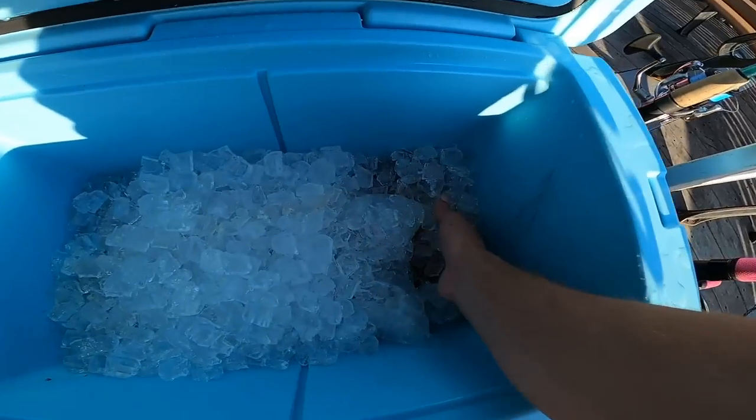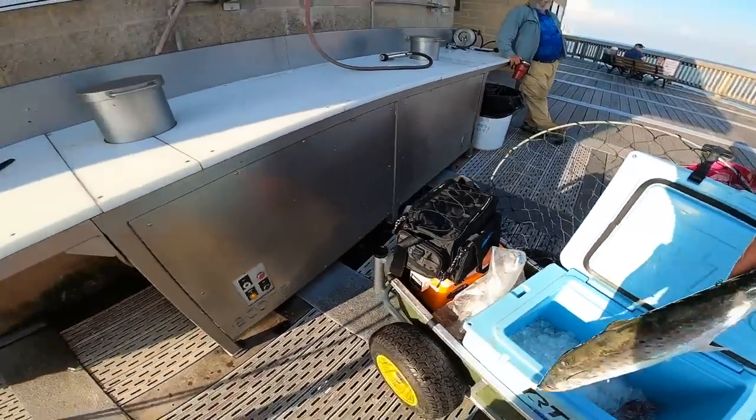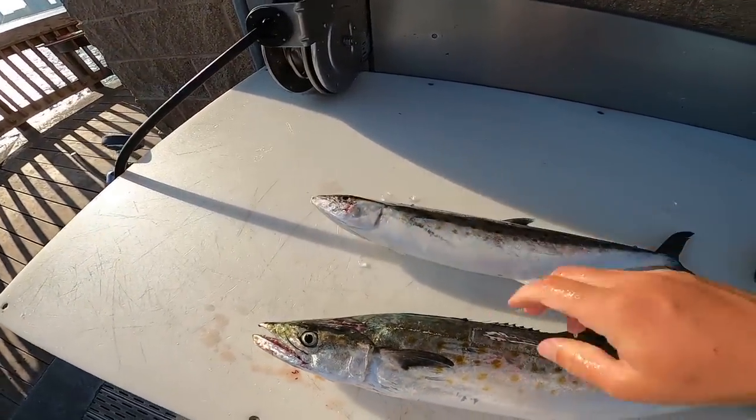And then mom outfished me today. And she got a couple, but mine is still bigger in length.